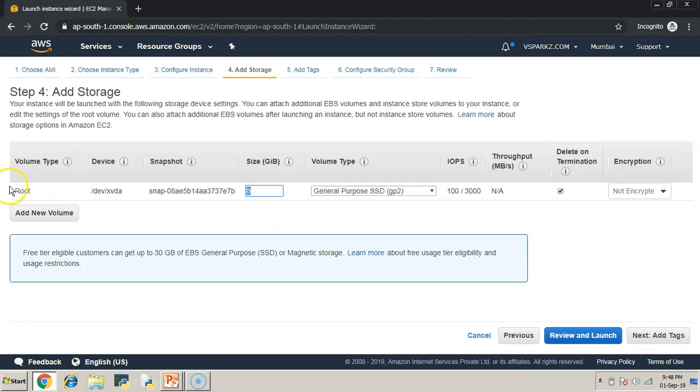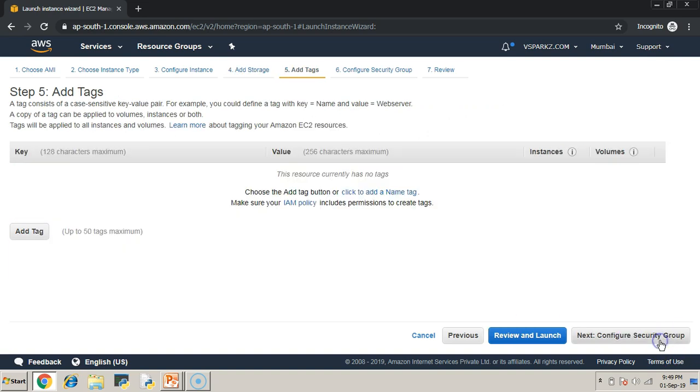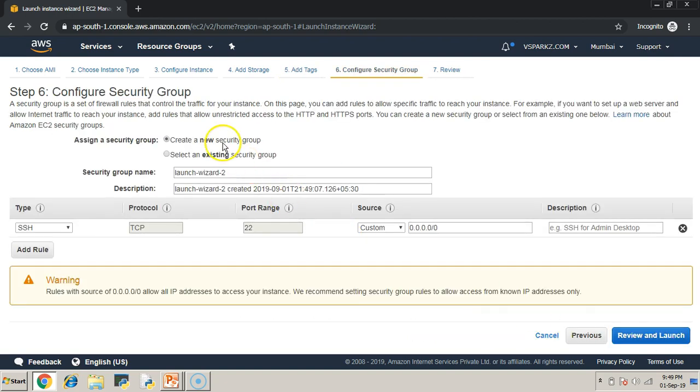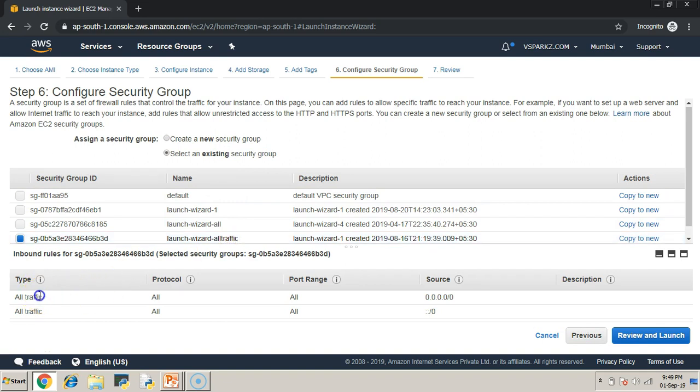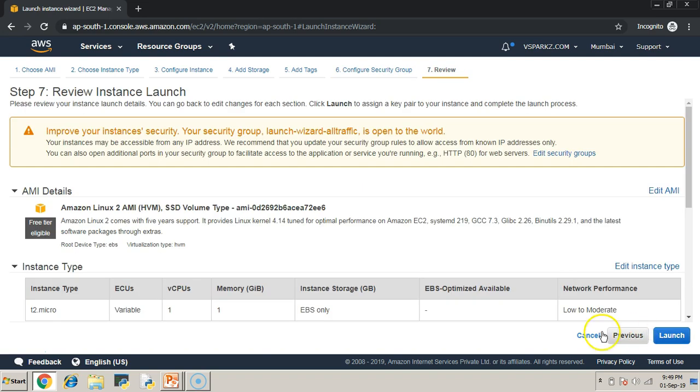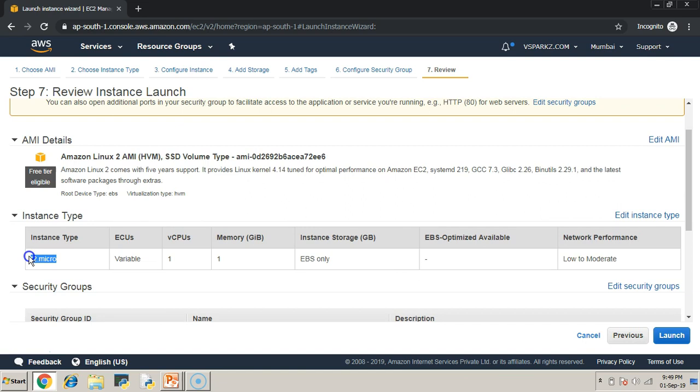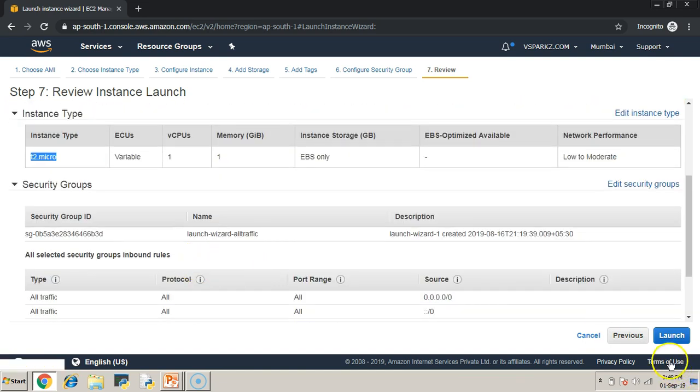By default 8 GB of root storage I'm getting. Next, configure security groups. I'm choosing an existing security group and I'm allowing all the traffic for the time being. In a production environment, you should not allow all the traffic. Just review your settings and click launch.